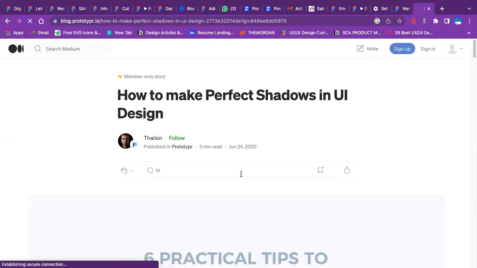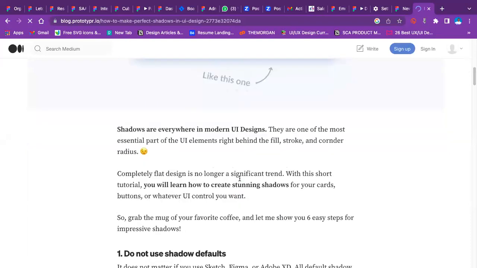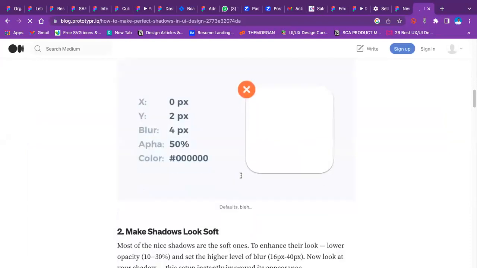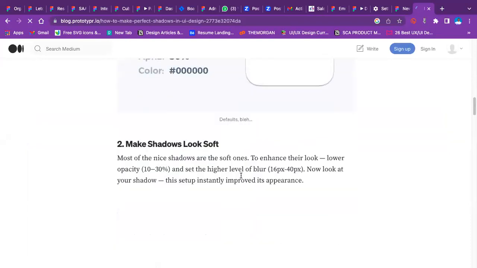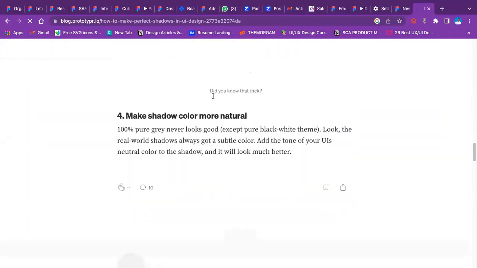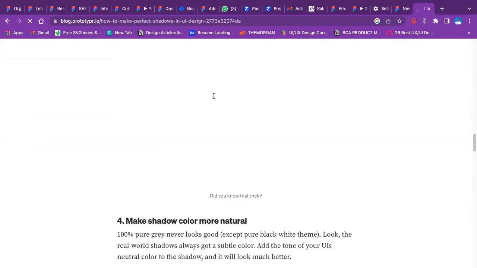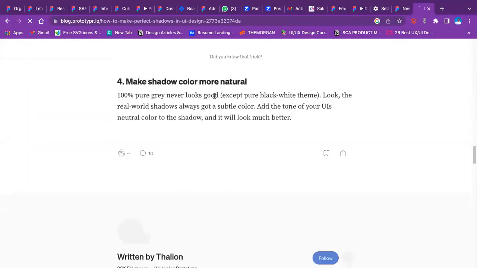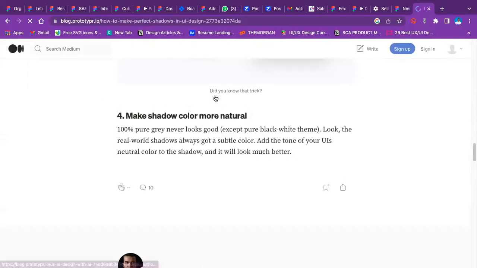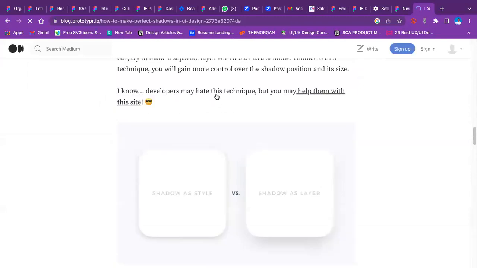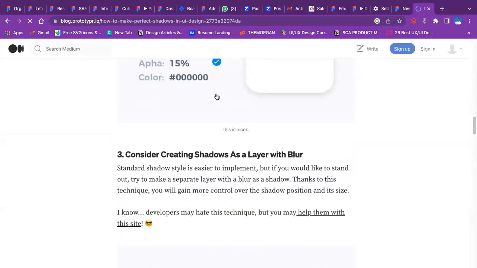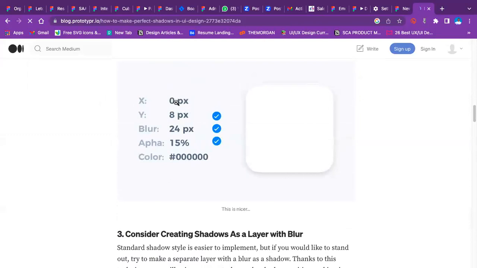Okay, so I just need to copy the numbers. Remember what I talked about shadow. Make your shadow look, it should always be soft. Let's see. This one did not give numbers. So okay. So this is what I have here. X is 0, Y is 8, the 415. X is 0.